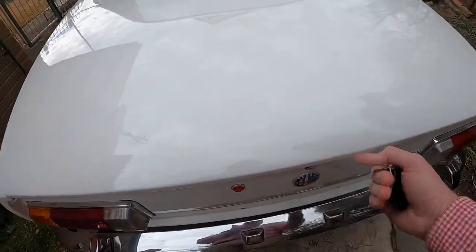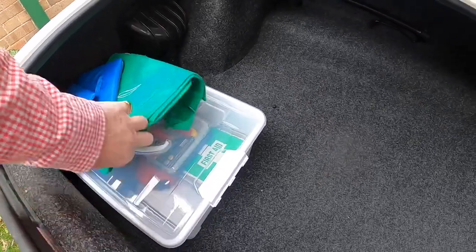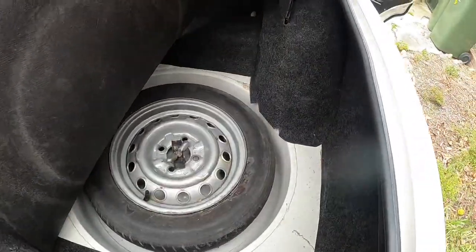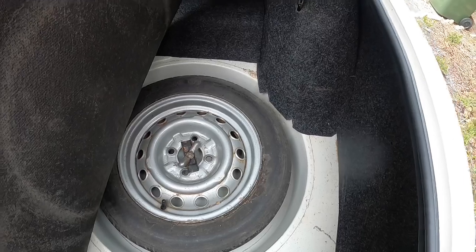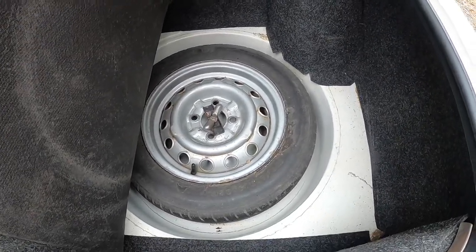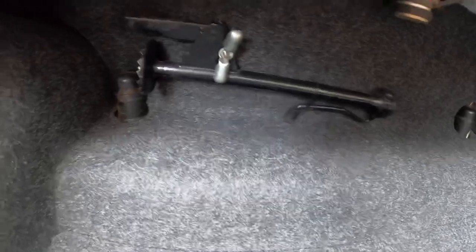Open the boot up and you've got quite a nice sized boot. That's my little storage tub of tools and a few bits and pieces — I always keep one in the car. Under the floor we have an even older tyre. Now this one is not the 165 of the original, not the 185 of the ones on it — it's actually a 175 and it's 21 years old. So it ain't going on the road. Anyway, I've got five new ones so that's alright. You've got a lovely position for the jack right up the back there.